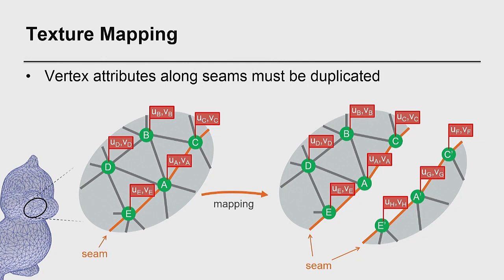Another thing that happens is that now that we have seams, even if your model does not have separate pieces, your texture map will have separate pieces. That means along the seams, you will need to duplicate your vertex data in the texture map. So a particular vertex can have two separate texture map coordinates, right? Depending on which face they're associated with. So in this case, for example, we were looking at a part of the model, and there's a seam that goes through it. So all the vertices along the seam have duplicated texture coordinate data. And that complicates things a little bit.